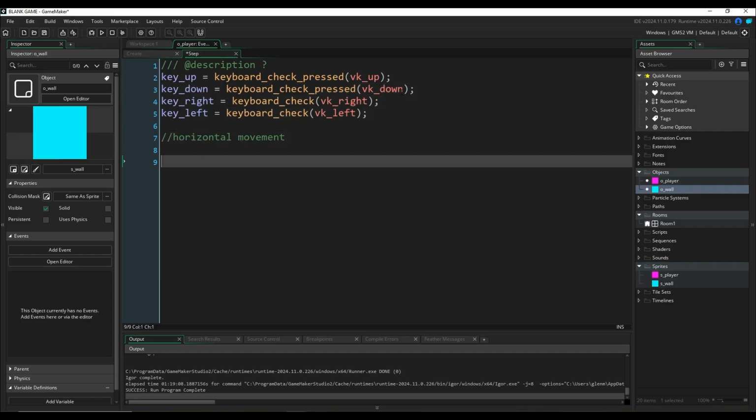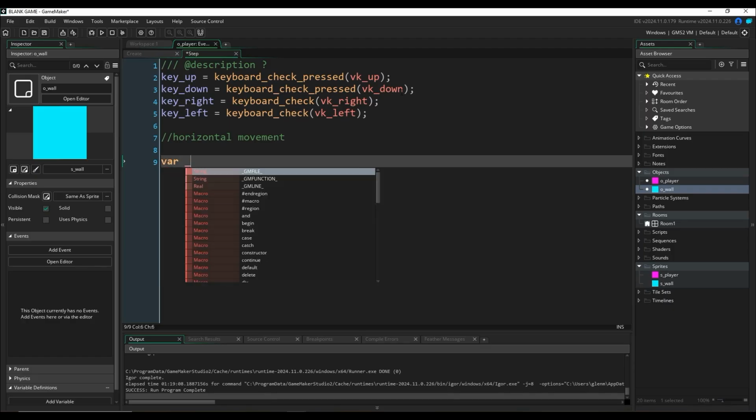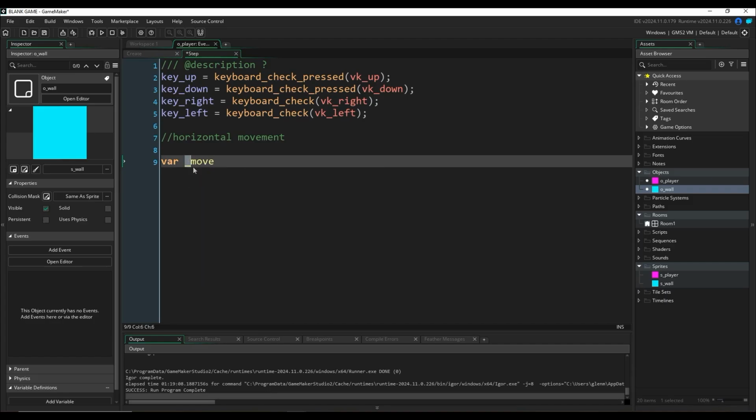I use it all of the time when I'm trying to figure out what's going wrong with my stuff. So the first thing we're going to do here is declare a local variable. You declare the local variable by typing var and then the variable name. I usually use an underscore for this. This is also the exact way that Sarah Spalding taught me how to do this in her video.